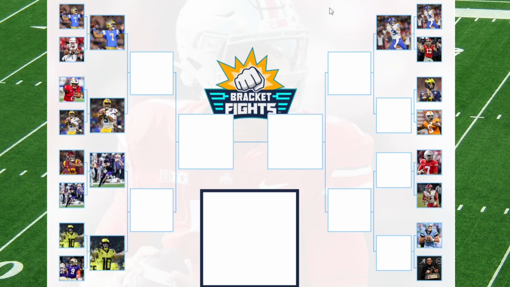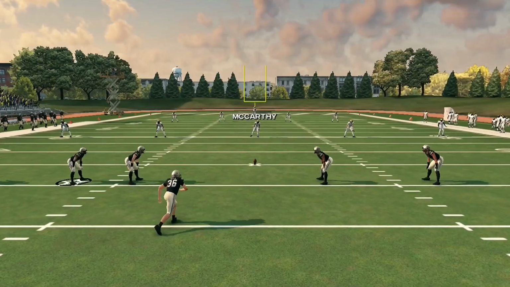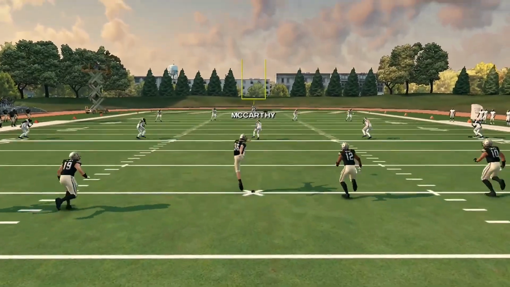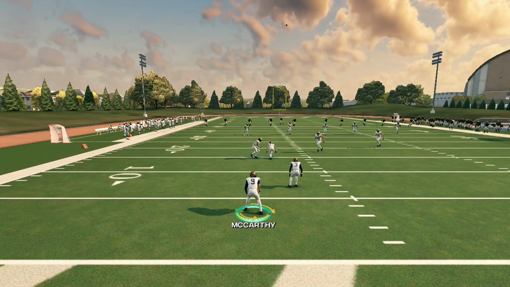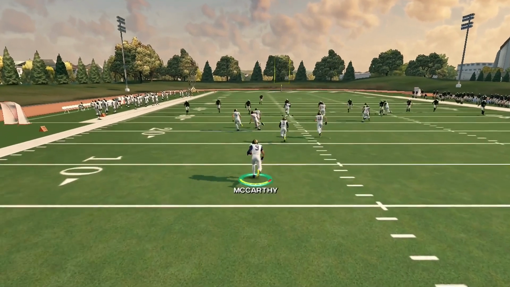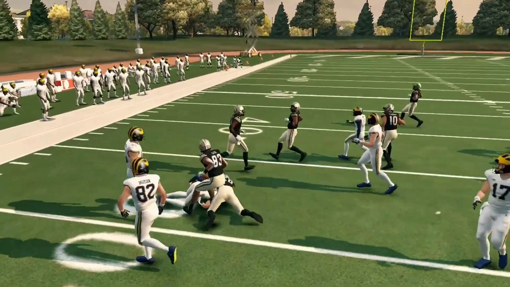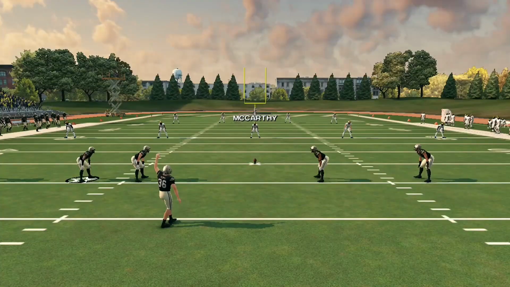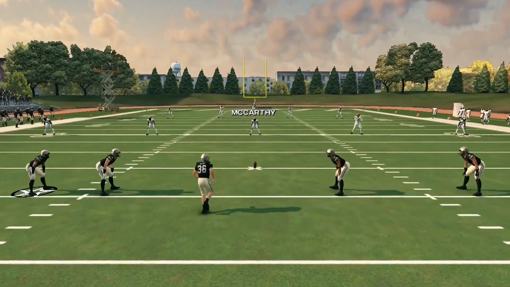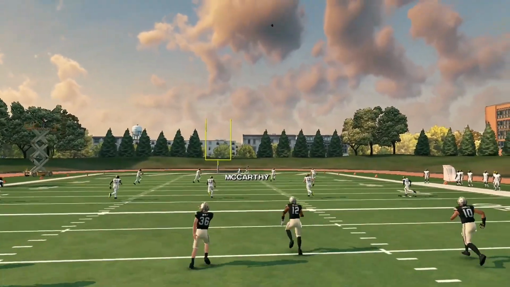Now we have J.J. McCarthy taking on Hinden Hooker. All right, J.J. McCarthy, you're up, pal. Where are you going to set the bar? Good little kick. He's got 3 extra yards allowed, and he gets a pancake block and takes it all the way to the 31-yard line. Great start. Let's see what his second one's going to be.